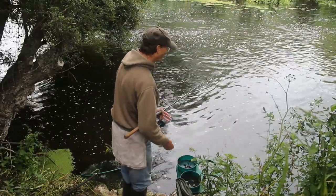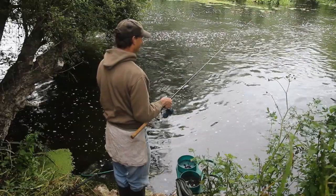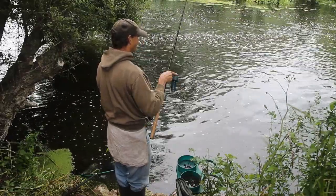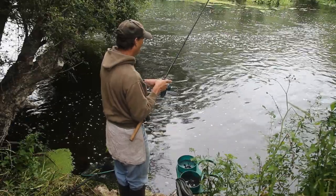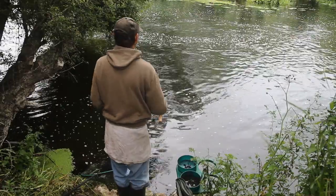With this type of fishing, it's important to feed very regularly. If I miss a bite and let the float carry on, I'll often feed again so that the regularity is maintained. I cook my tares in a flask overnight.